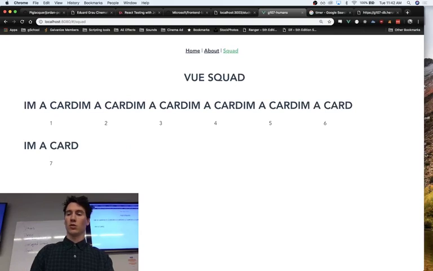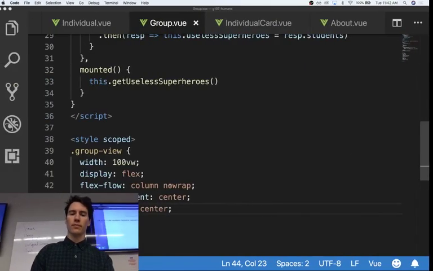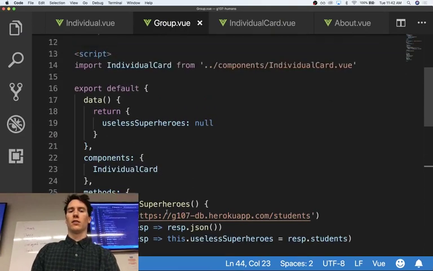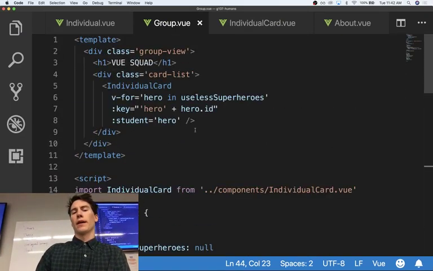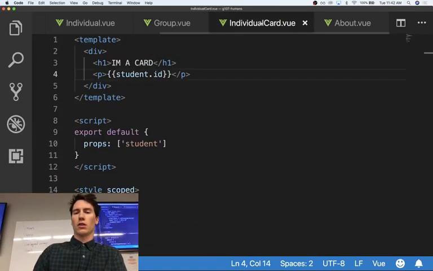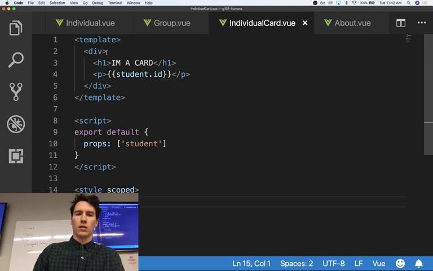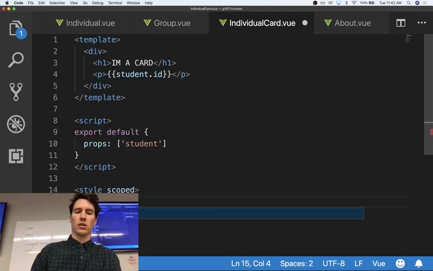So now we do need to add some margin. I'm going to add that to the individual card. We can just do div, it doesn't really matter.